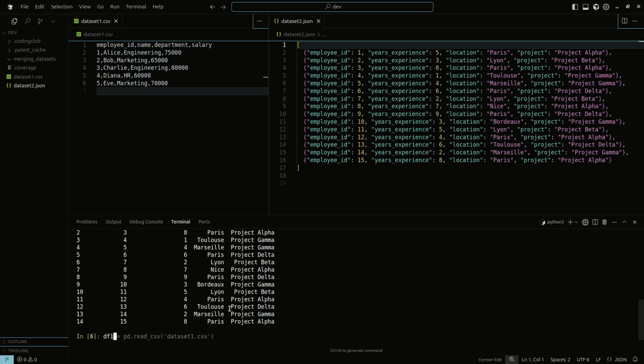Let's say we want df1.merge. It's a method, the DataFrame method used to join data frames. We want to merge it with the second data frame. We need to specify the key. So it's the argument on. Here our key is employee ID.